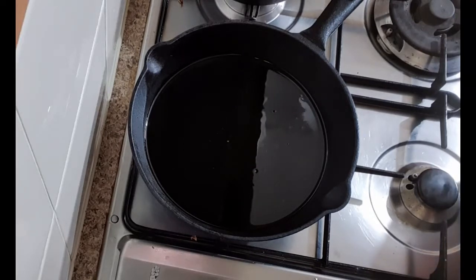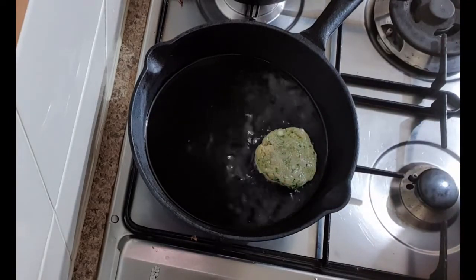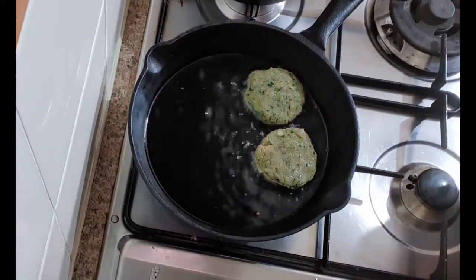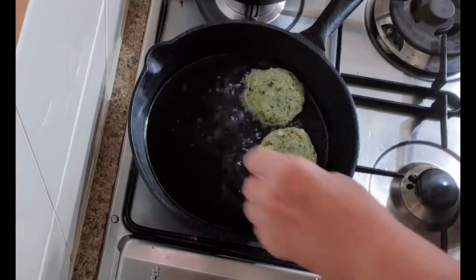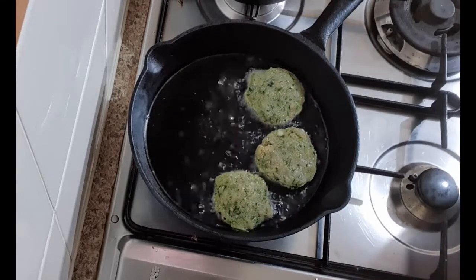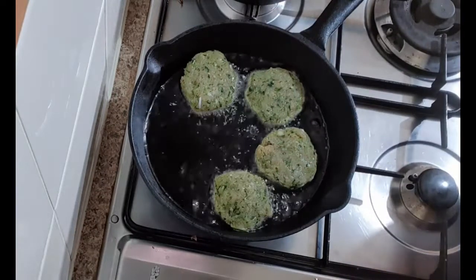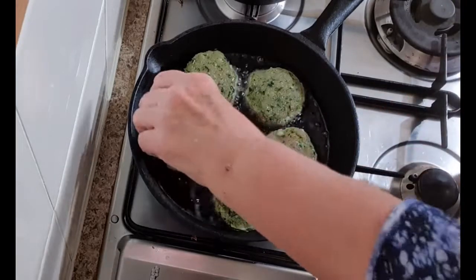So I just make small patties because the flavour is very strong, and I don't think it's something that you'd have to eat a very large patty, but if you desire, you can actually eat more than one. You can eat as many as you like. So we're just making, you can see the size of the patties there. I just put it against my hand so you can see it. So it's smaller than your palm, and just putting those in to cook.